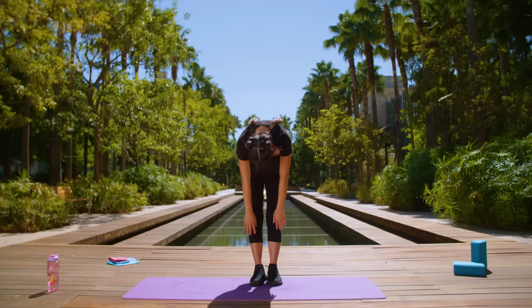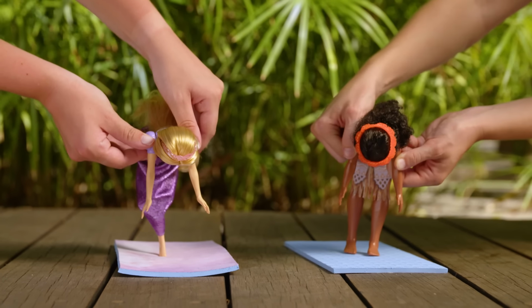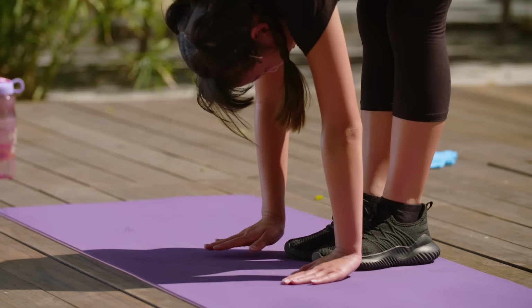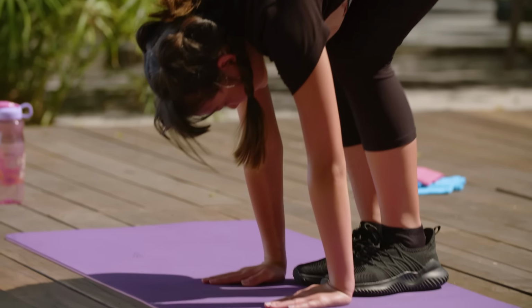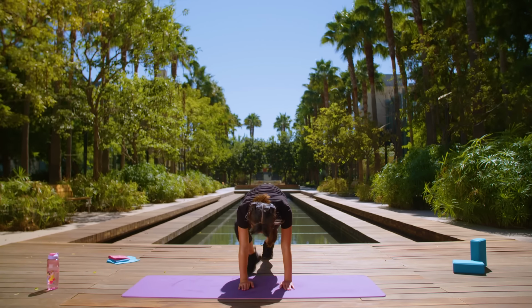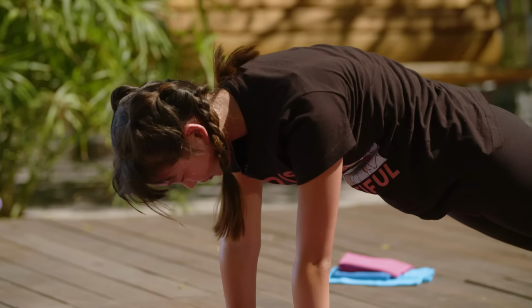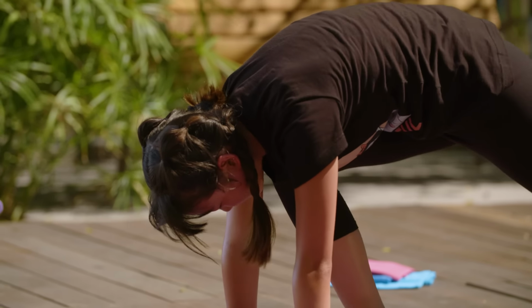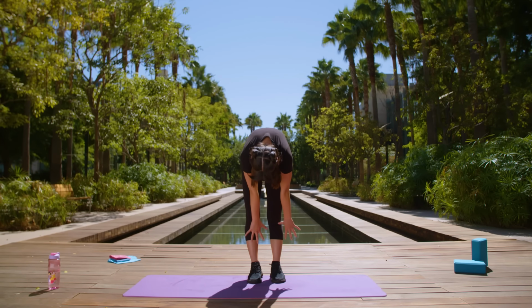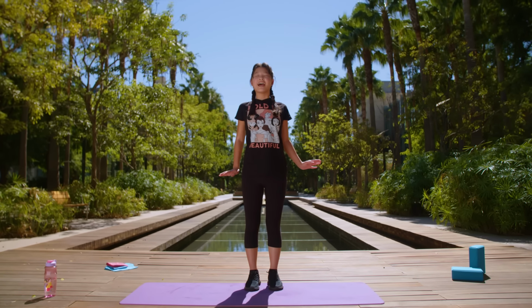Then rolling all the way down, trying to touch your toes. You can stay here if you'd like, whatever makes you feel comfortable. Going all down, down, down, stretching. And then we're gonna put our legs back, walking it back into a push-up position. Then we're gonna stay here for 3 seconds. Then we're gonna put our legs back underneath ourselves to roll back up. And then bringing ourselves back up, up, up, shoulders and then head.